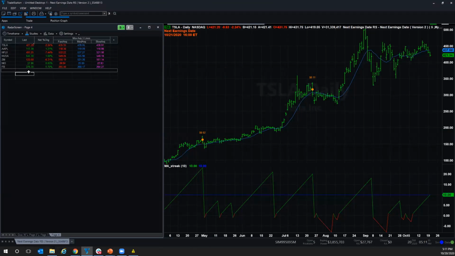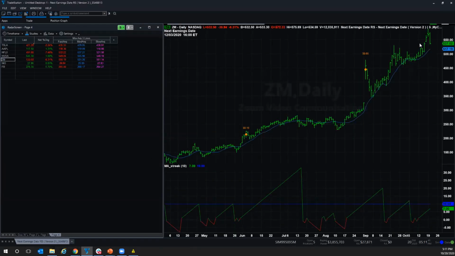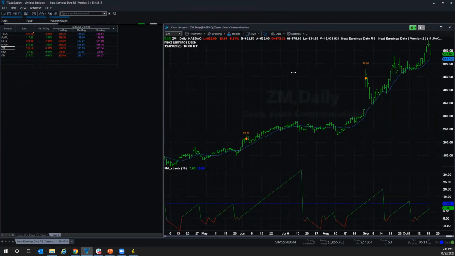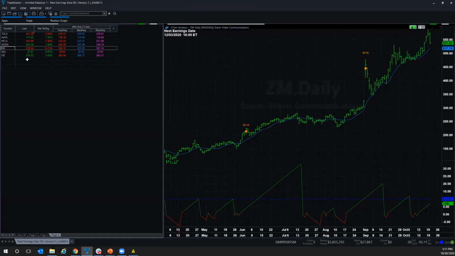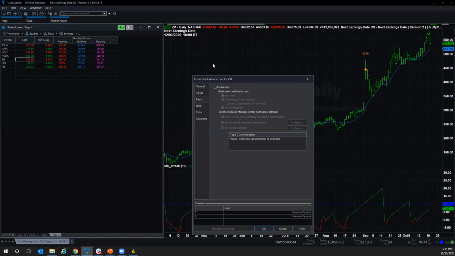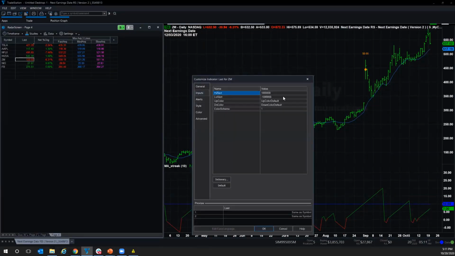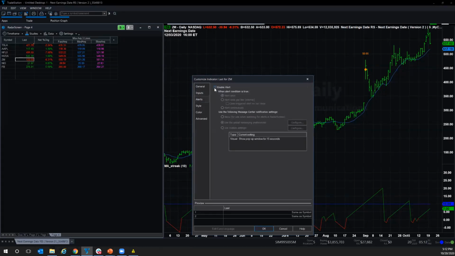And then when things start happening, it's going to start popping up, and it's going to bring up a little dialog box to tell you that it went above or below your threshold. So say, for example, you have a stock that rallied, and it jumped up, and now you want to see, oh, let's see Zoom, and maybe we want it to pull back to 500. So we go to Zoom, go to last, set your inputs, low alert, you want to set that to like 500, alerts, enable alert, alert continuously, okay.